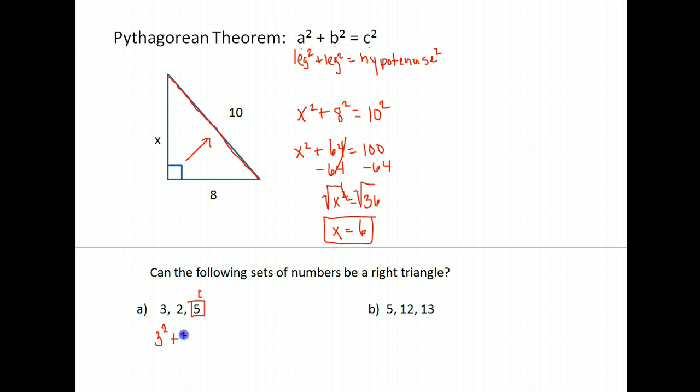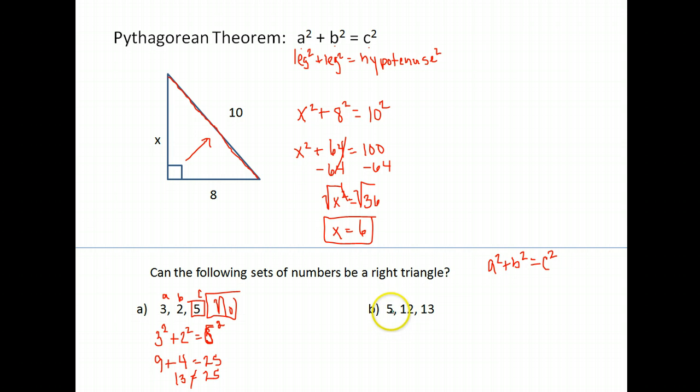So what you do is you test them. Okay? You test them in the Pythagorean theorem and see if they make the equation true. If this is A, B, and C, 3 squared is 9, 2 squared is 4, and 5 squared is 25. Does 9 plus 4 equal 25? No, it does not. So we could definitely say that these are not the sides of a right triangle. They're actually not the sides of any triangle now that I look at them. But again, what you're doing is taking the Pythagorean theorem, make sure A and B are the two smaller numbers and C should be the biggest number, and you're checking to see if it makes that true.